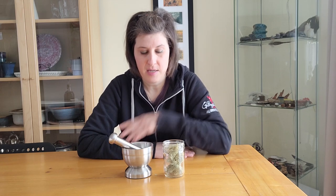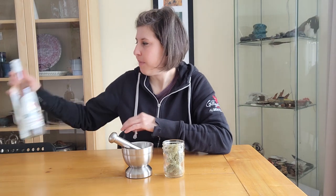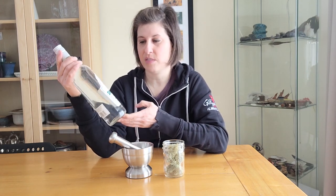So I'm gonna kind of do it the folk herbal remedy way, which is not as involved as say doing an extraction using heat methods and things like that. So what we're gonna do today is take this old man's beard and I'm gonna grind it up in my mortar and my pestle here to kind of crush it and get the maximum extraction possible. And then I will use my favorite alcohol for making tinctures. It's called spiritus. It is 76% vodka from Poland.